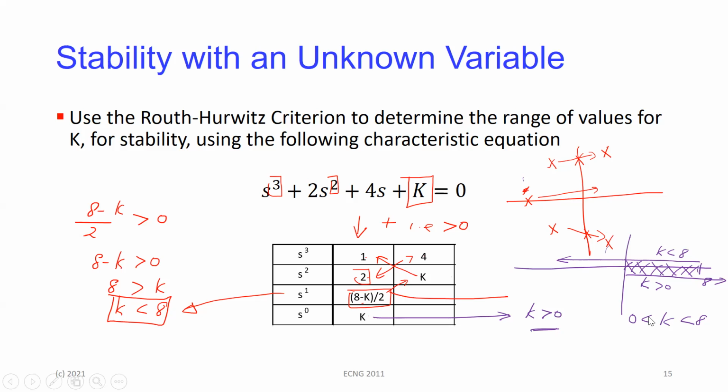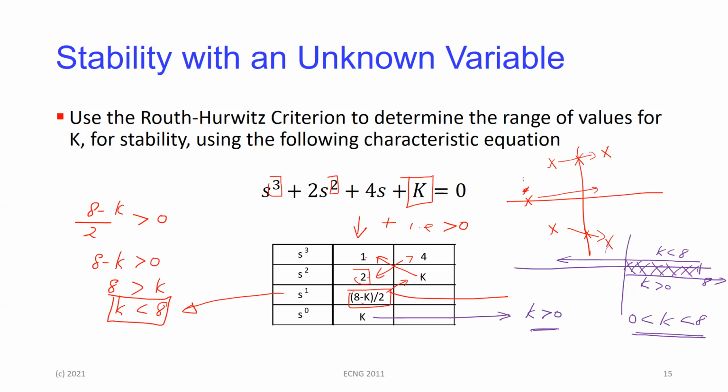Good. Remember, we can't solve this. You can't find the roots of this. The only way to find the roots would be to say, let k equal 1 and solve this, let k equal 2 and solve that, let k equal -3 and solve that. They're not going to help you get this range. That's a trial and error method. But by using the Hurwitz technique, we're now able to see the range of values that makes the system stable.